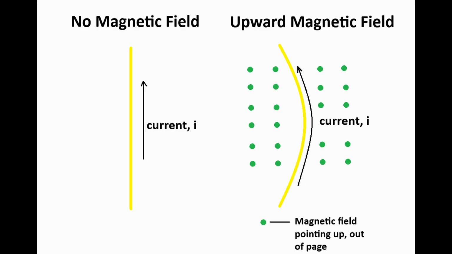Note that the forces that are produced on the moving electrons in a current-carrying wire from the Hall effect are transmitted to the wire itself. The electrons do not leave the wire, so as they are pushed to the side, the wire itself gets pushed to the side. The force on the wire is proportional to the wire's current and the strength of the magnetic field applied to the wire.